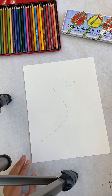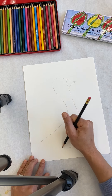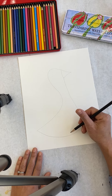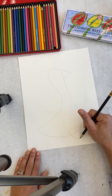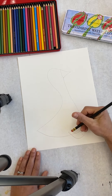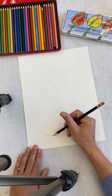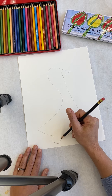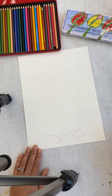Everyone's Petunia is going to look different and that's okay. Then we want to keep the neck pretty skinny and go around here. A new challenge for us is to see how Petunia's feet kind of flap as she walks. Her foot that is on this side, we're going to draw right overlapping her body and then you can erase this line. When she walks, you'll see that her back foot comes behind. I'm just doing three little bumps for her toes — you can do them pointy or round, either way.